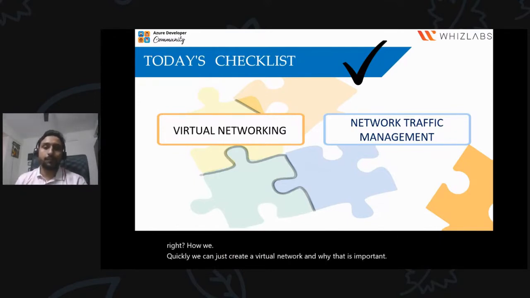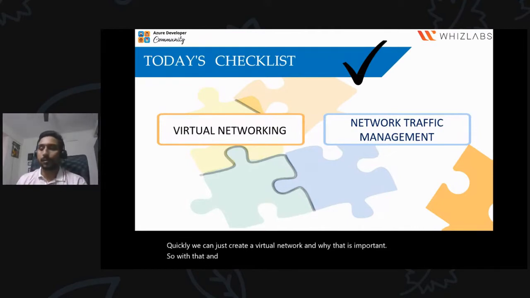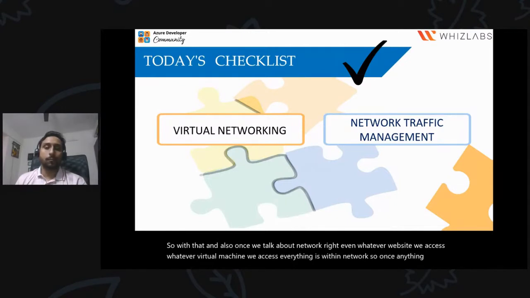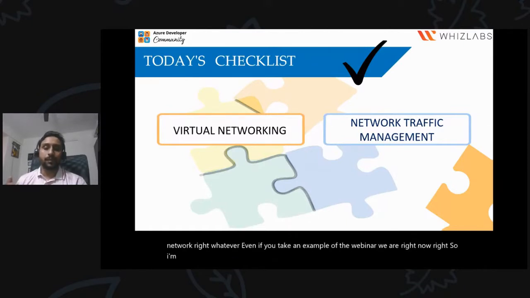Once we talk about network, whatever website we access, whatever virtual machine we access, everything is within a network. Even if you take the example of the webinar we are in right now, I'm talking, the data is getting converted into binary, then into a stream, and then you are able to reach it. That's definitely happening through the network, right?